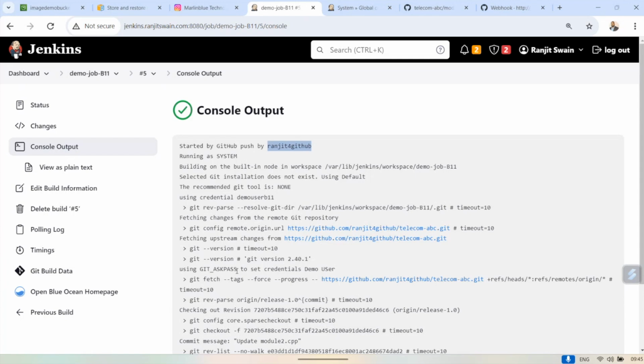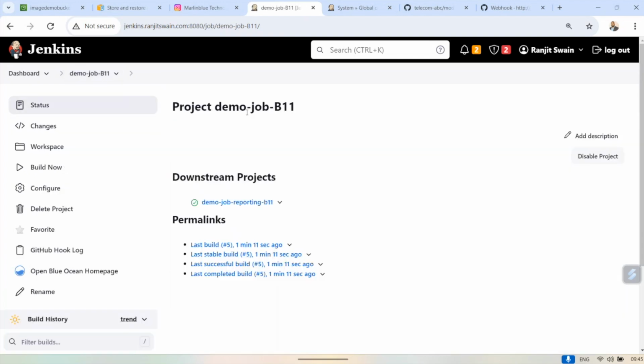So these are the different trigger options you can use. Now you need to understand which trigger option to use for what purpose. Suppose you need the job to be built immediately, then you can go with webhook or GitHub hook trigger. If you want weekly or daily builds, then you should go with SCM polling. And if you want one job to complete and the next job to start, then we go with the completion of job trigger, the downstream and upstream concept. So this is all about triggering. Do you have any doubts, guys?